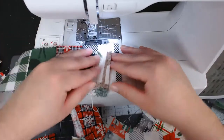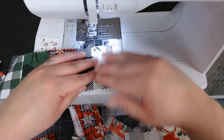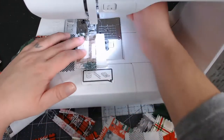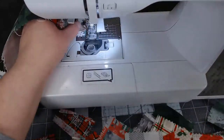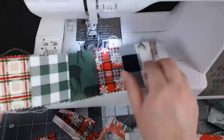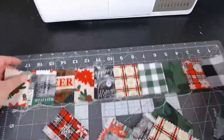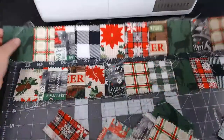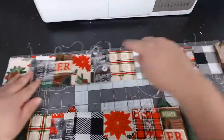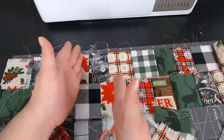So let me use up my little scraps here, because I think I'll end up cutting this off, but just to be sure. I mean, it'll end up being a scrap also. Okay. There we go. We've done this strip now. I like to see how they're going. So if anything, I need to move any fabrics in the next. See, why do I always end up with this being right here? Okay, here we go. At least it's one here, one over here, and it's not next to each other.